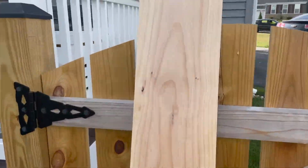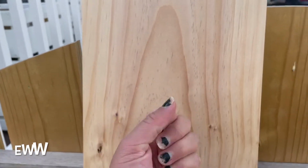Sands it down, and then it'll be nice and smooth. Nice and smooth.